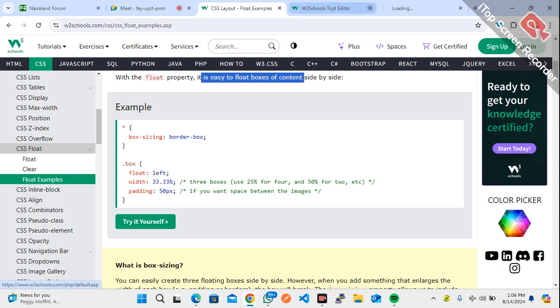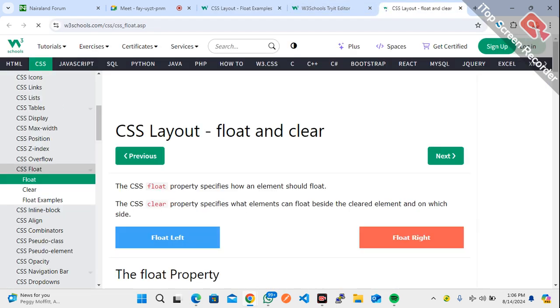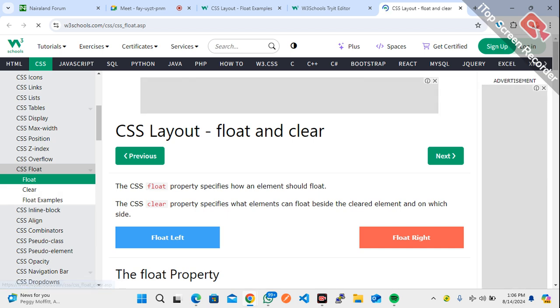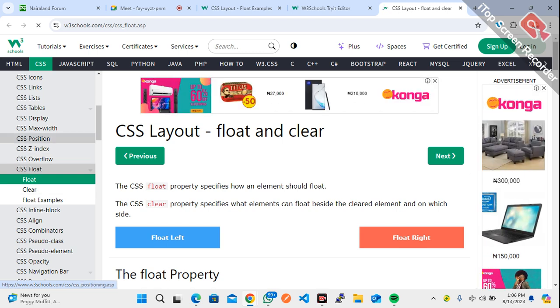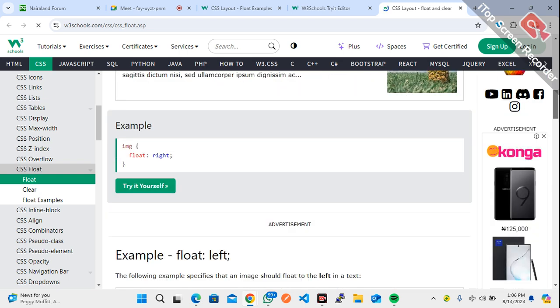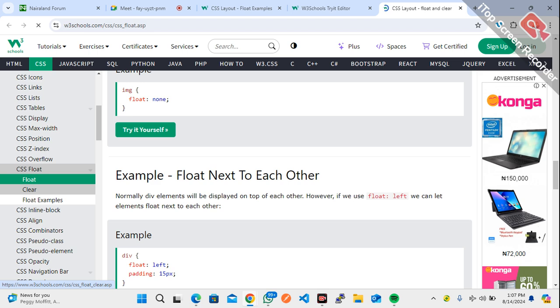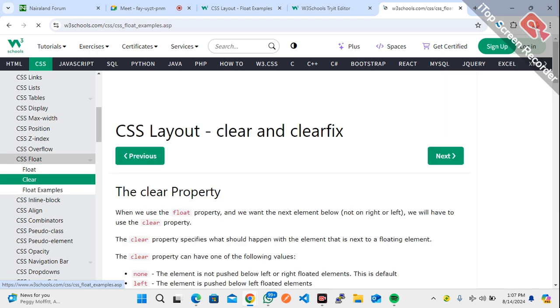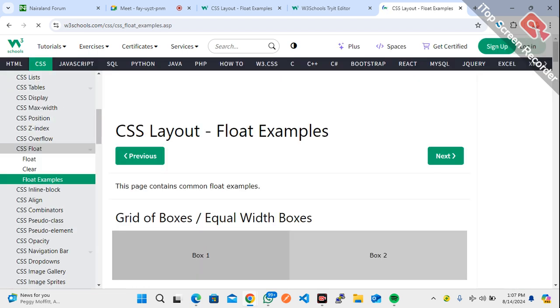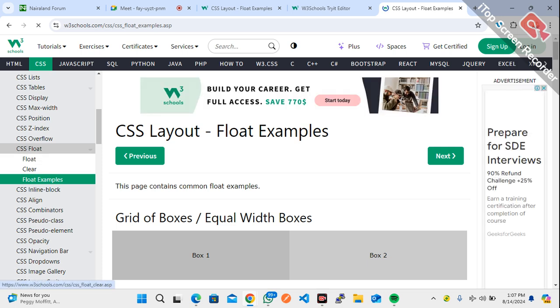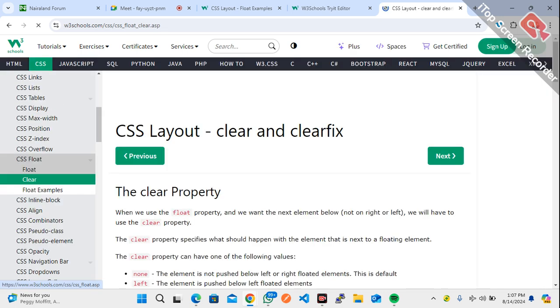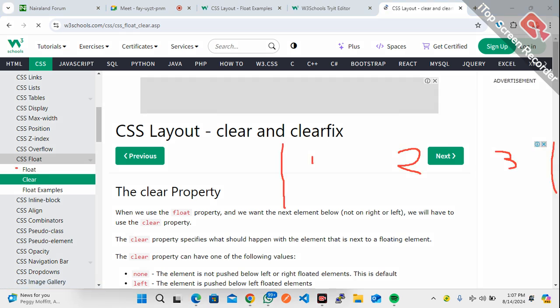The reason I didn't send it is that I felt you could explore. Did you not see it took you to all those codes? Look at it here. When it comes to clear, here we read more about clear. Are you not seeing this place? I'm seeing your screen, but I'm not seeing where your mouse is. Okay, let me show you this place.